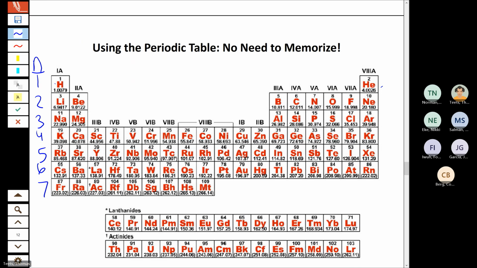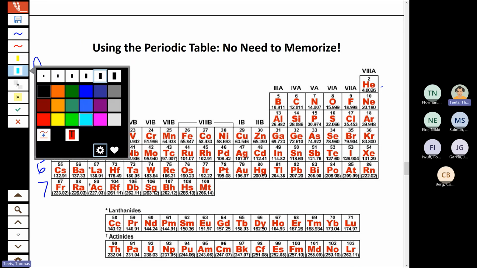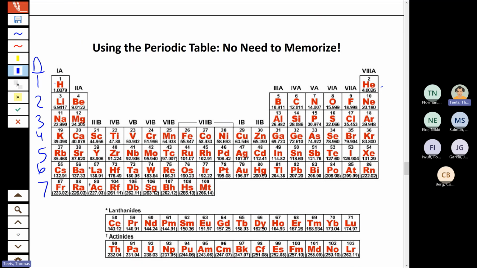And then the vertical columns in the periodic table represent different subshells within those principal quantum numbers. These first two columns of the periodic table, which I'm going to highlight in blue here, represent the ns subshells. So as you move through hydrogen, you're in n equals 1, and this is s, so hydrogen is going to have a 1s electron. And then when you move down to helium, those electrons are going to go into 2s, and so on. So that's the s subshell.